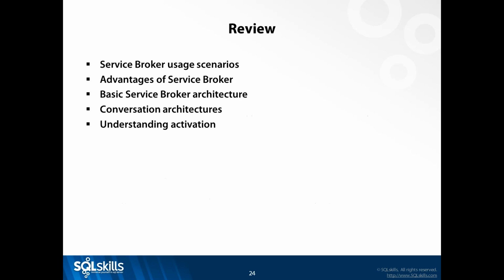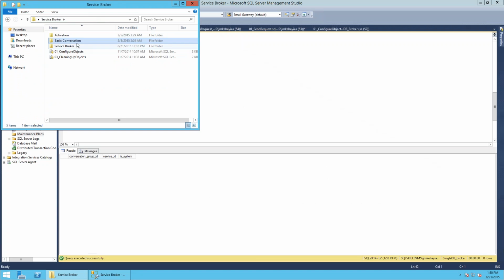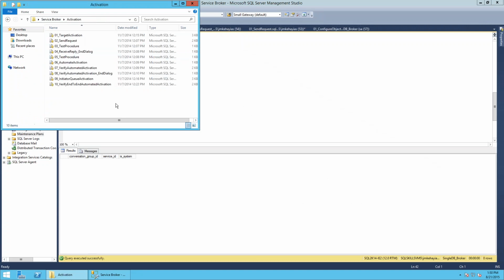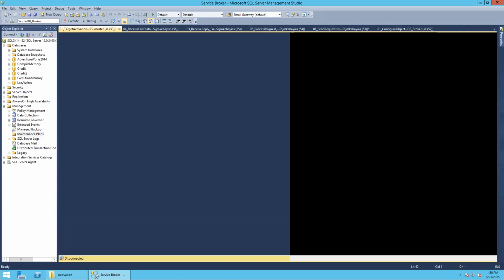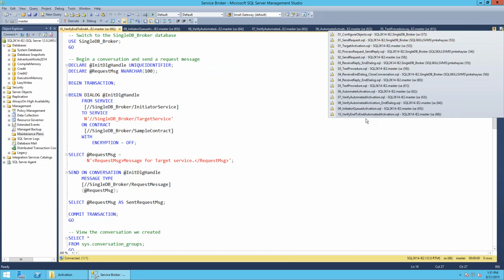So let's look at the implementation of activation. And I know it looks like a lot of scripts. It's really not.